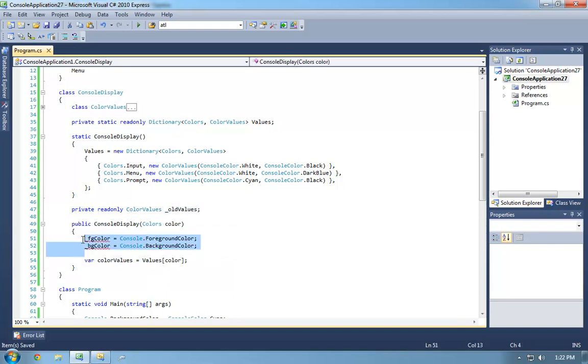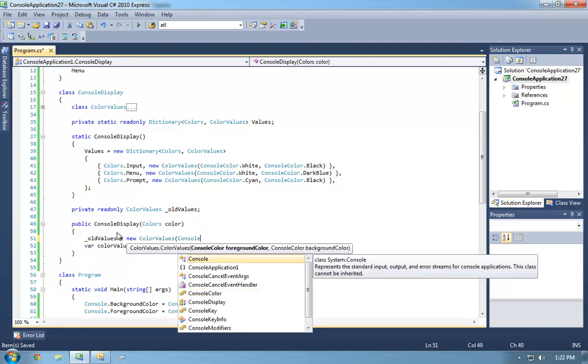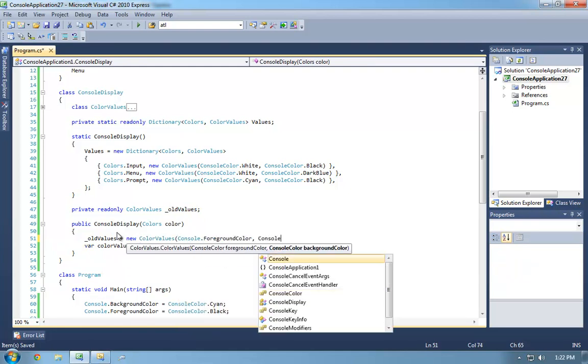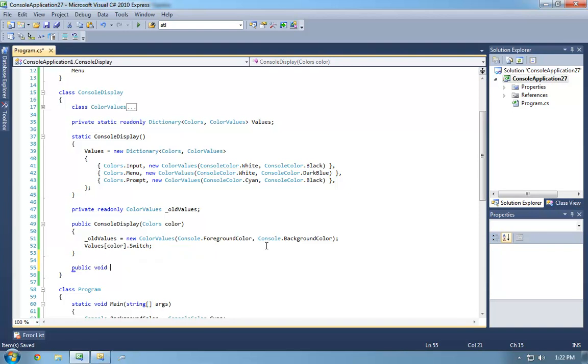And so I can say old values equals new color values, console.foreground color, console.background. So I'm caching the old values, then I'm grabbing the new values, and then I'm having them switch to that. Then I'm going to have a public void pop method that takes the old values and switches it to them. So now inside of the constructor, it switches to my new values, and then when I invoke the pop method, it switches back to my old values.